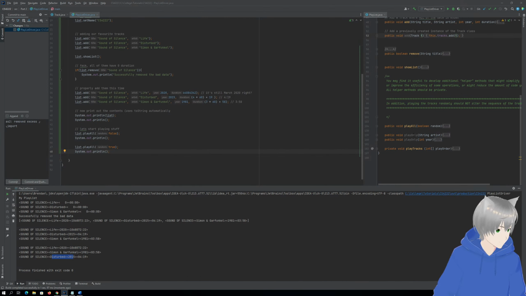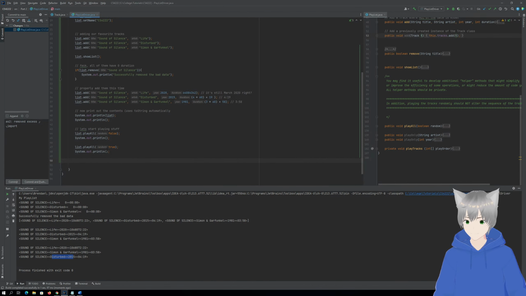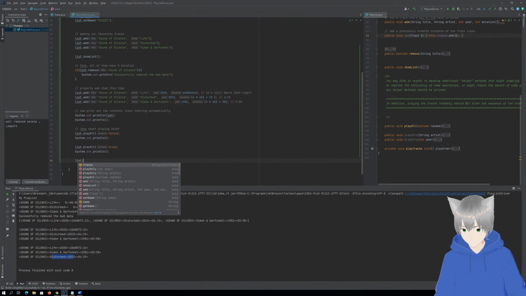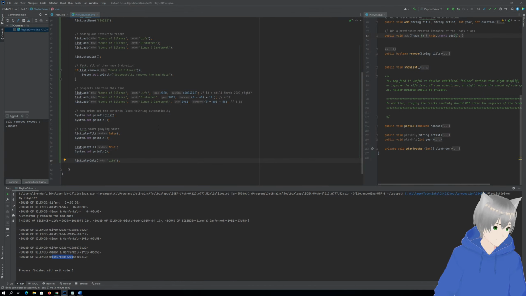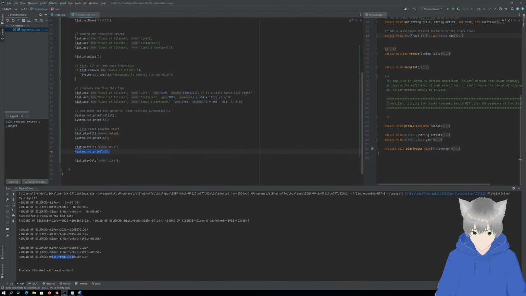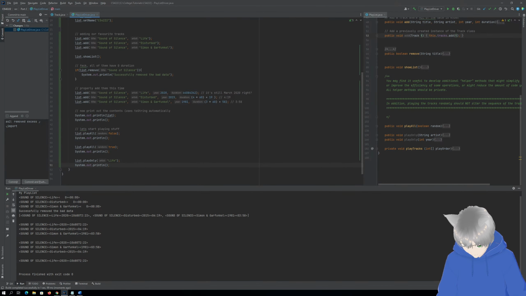And we need to play only. List dot play only life. Yeah, I can see life is bonkers length time wise, and that will only print out 1 because we only have 1 for that.